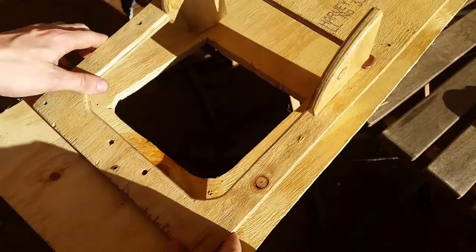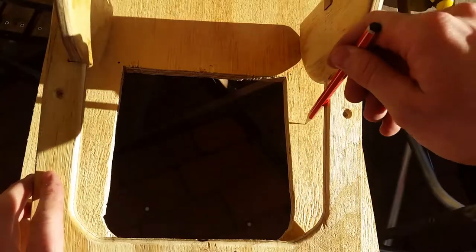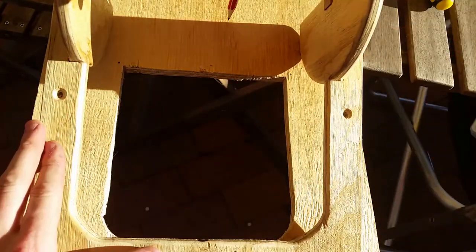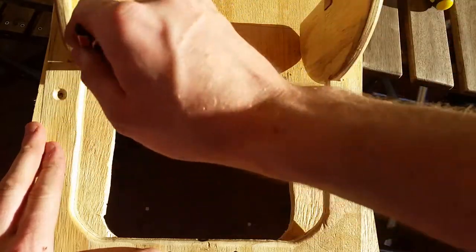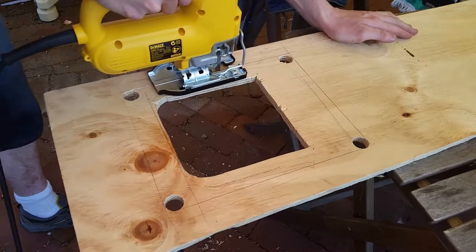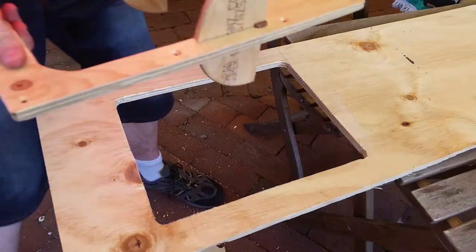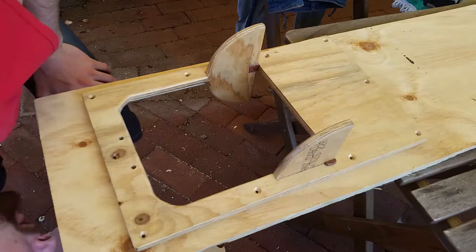So I didn't really plan how I was going to mark this out. I suppose just about any size hole is fine, as long as it's smaller than the outside dimension. So I'll just pick a size and cut a neat square hole. A moment of truth — ah, beautiful. No stuffing about.